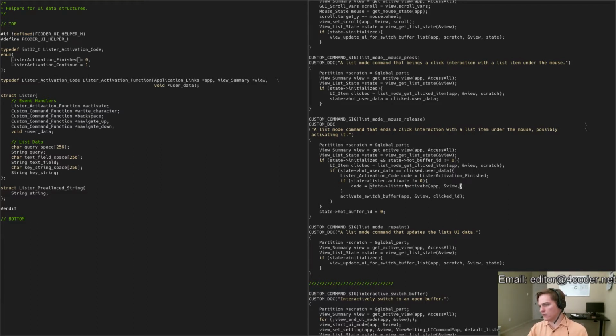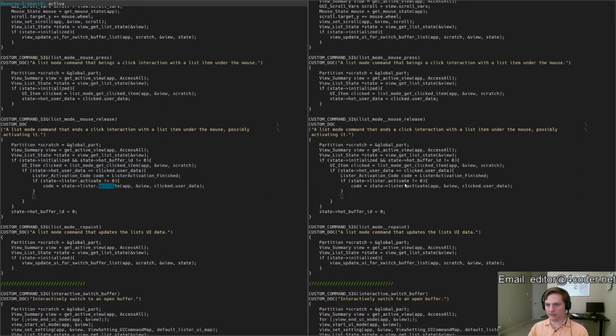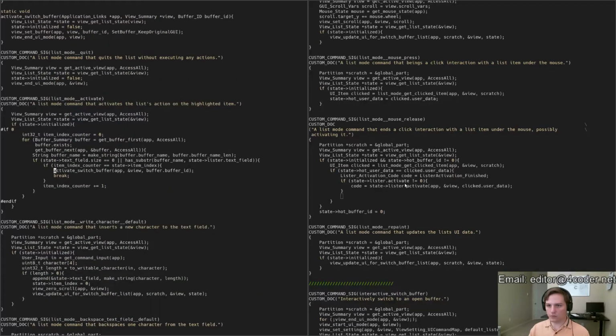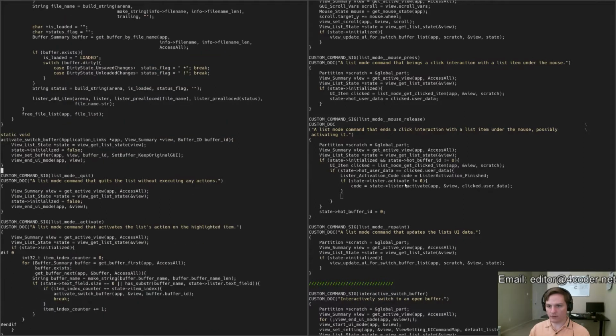App view clicked user data. Perfect, perfect. Couldn't be happier. And then activate switch buffer.